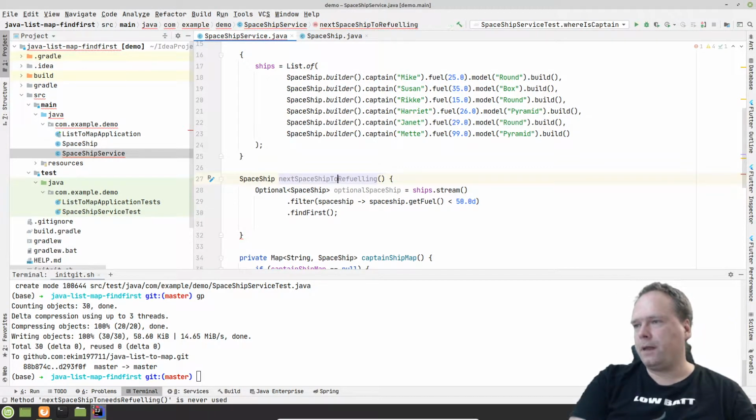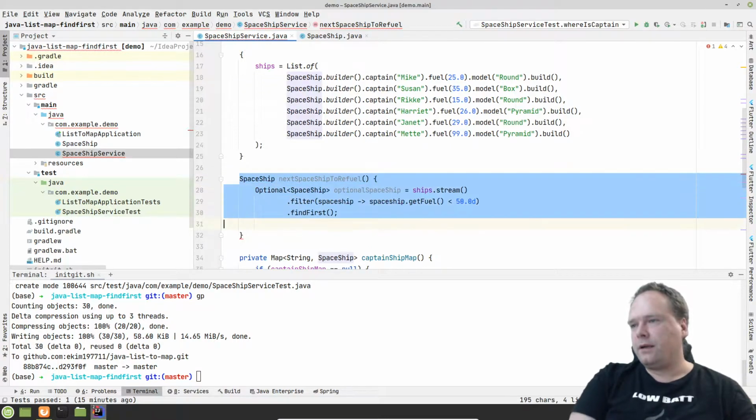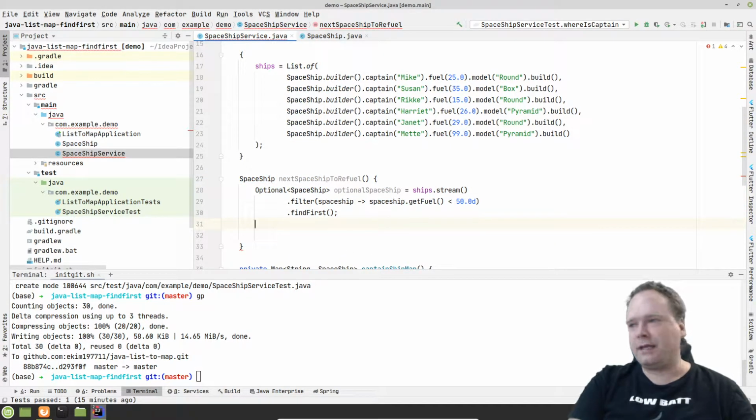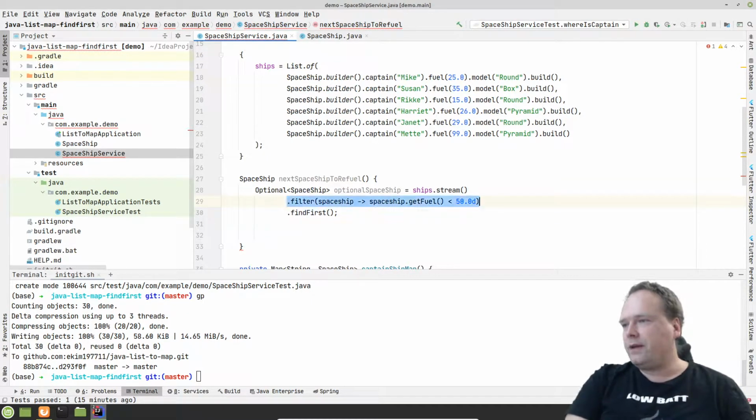To refuel, like this. So we are the mechanic, or we are the gas station owner at some space gas station, and then we see there's a huge amount of spaceships coming towards us, and we just want one of them, so we can start refueling that. We don't care. There's nothing about Q or something in this space gas station right here. So first of all, we filter. We want all the spaceships that have less than 50%, because we need to refuel those. Those with more than 50%, we should not refuel.